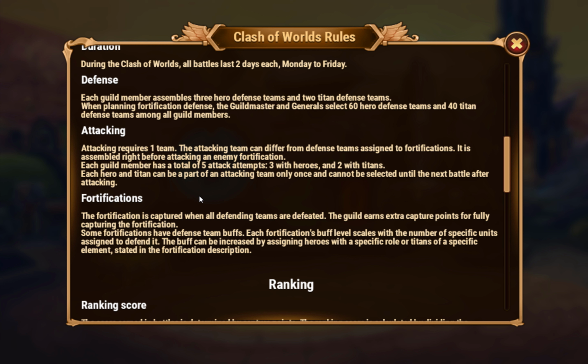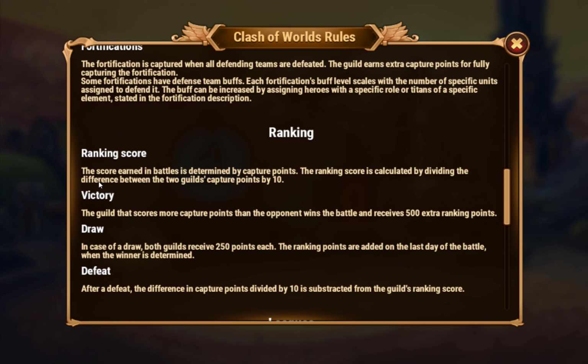A fortification is captured when all defending teams are defeated. The guild earns extra capture points for fully captured fortifications. Some fortifications have defensive team buffs. Each fortification buff levels skills, with a number specific to it. Blah blah blah. Ranking: score earned in battles is determined by capture points.